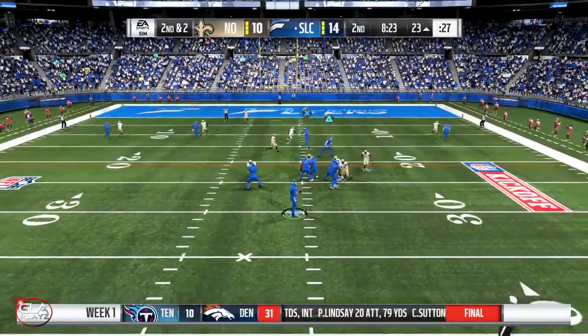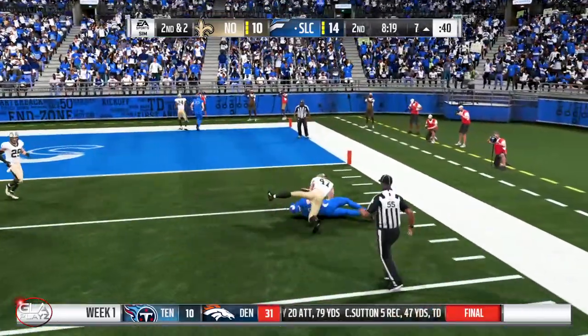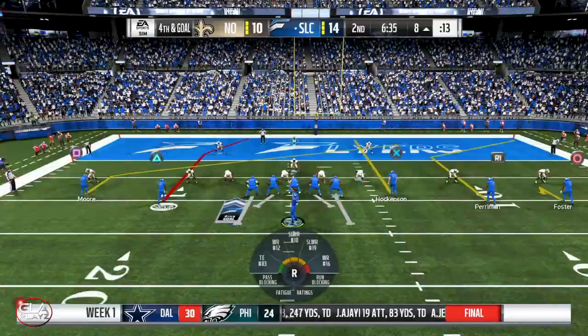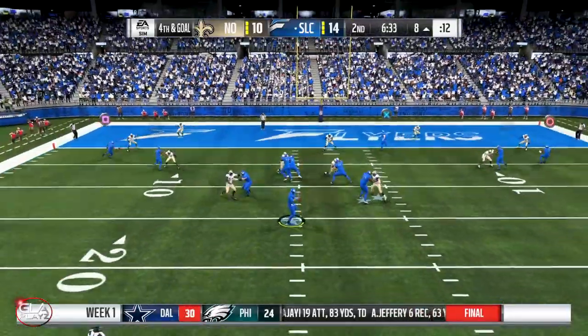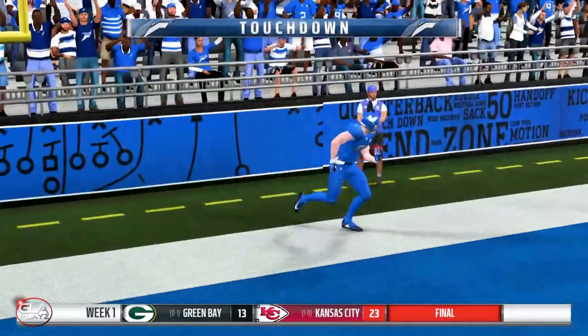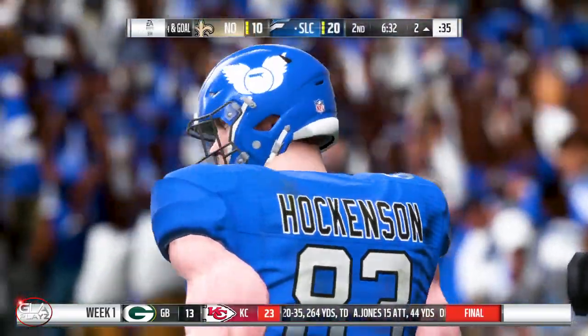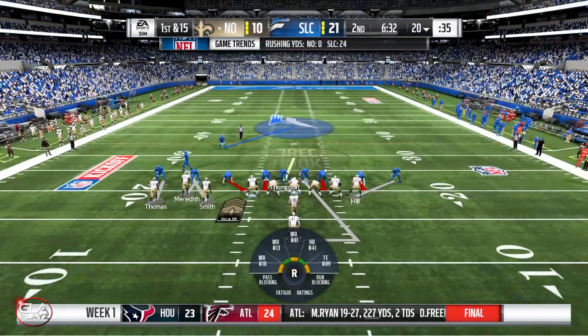2nd and 2 now at the 23. And I've got TJ again. And he's kind of gassed, so he wasn't able to score, but he got to the 7. 4th and goal now. And touchdown, TJ Hockenson. Threaded it in right next to the middle linebacker. Solid play. Really liking having him at tight end. He's such a mismatch.